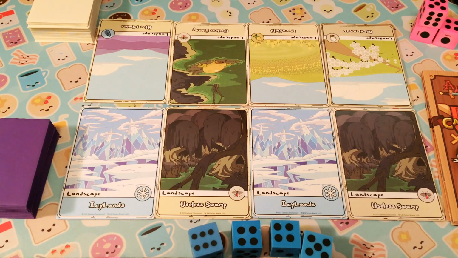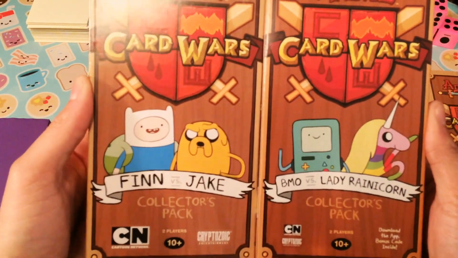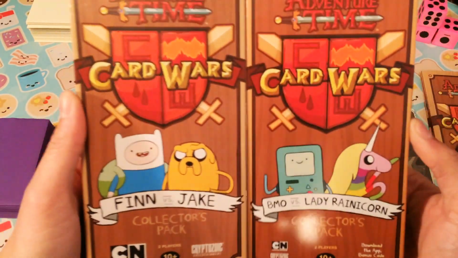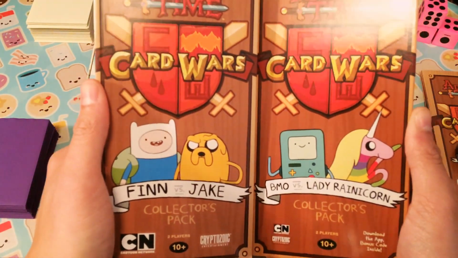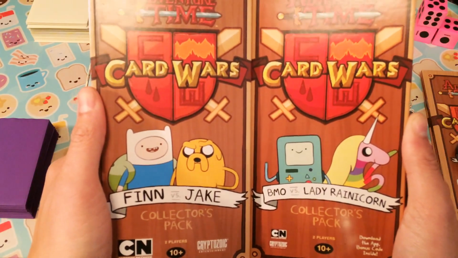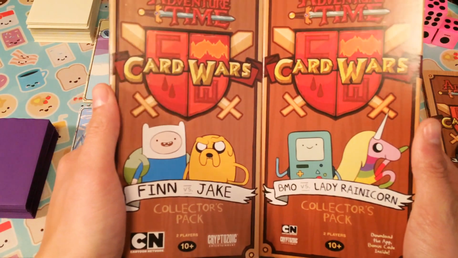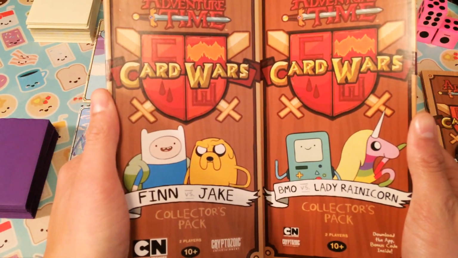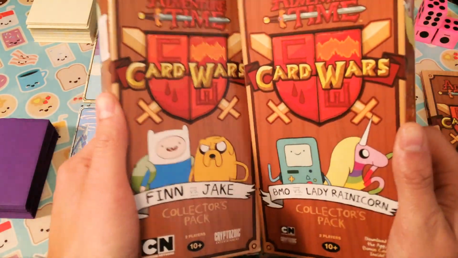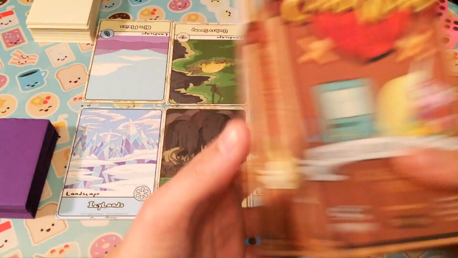So, a couple things you need to know before we get started. In order to actually play this game, you need to get the Collector's Pack. These are just two examples of the many that you can get, because they come with two decks, and they also come with landscapes. Without the landscapes, you can't play the game. You can't just go off and buy booster packs, because they don't come with landscapes, but they do come with additional cards. So if you already have a collector's pack, you're already there. Cool.